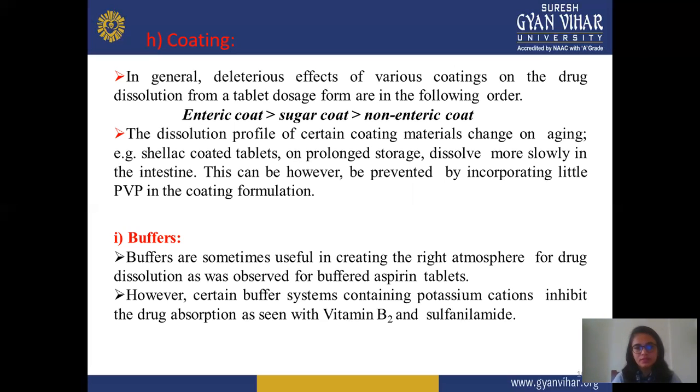Next is buffer. Buffers are sometimes useful in creating the right atmosphere for drug dissolution, as was observed in buffered aspirin tablets. However, certain buffer systems containing potassium inhibit drug absorption, as seen with vitamin B2 and sulfonamide. Suppose your drug has a proper buffer solution, but the atmospheric condition is not good, it may show certain problems.